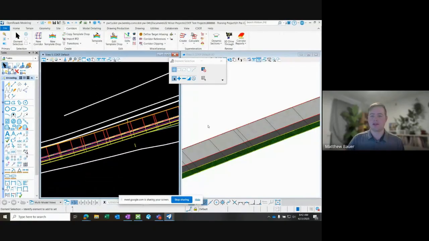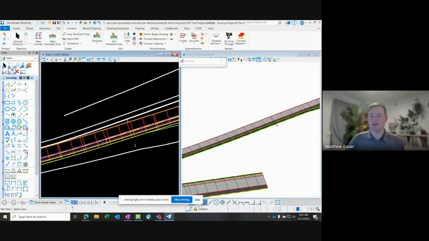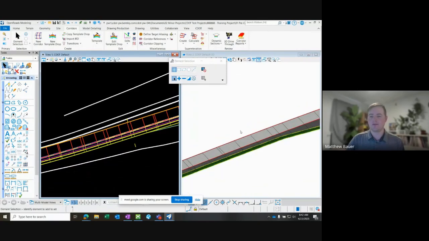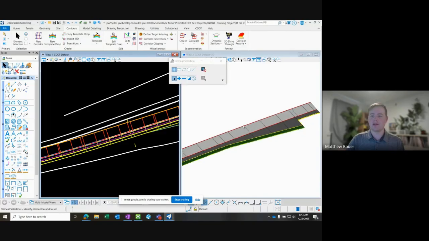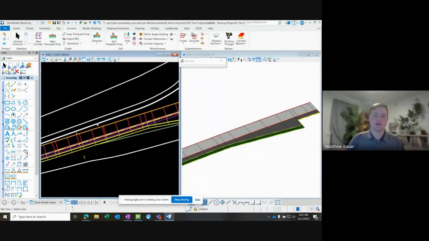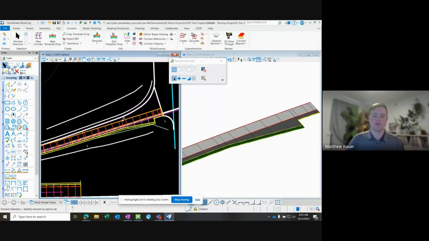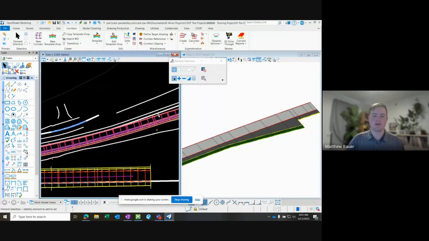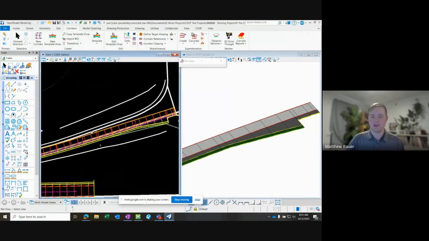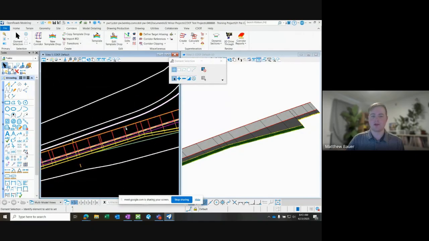So we'll look at this section here. I have the 3D on this side. You can see it's part of the way there, but not quite in yet. So this ramp has a varied width. There's a radii and then it tapers down, pretty typical. So how do we control this width of our ramp? And that's through point controls.